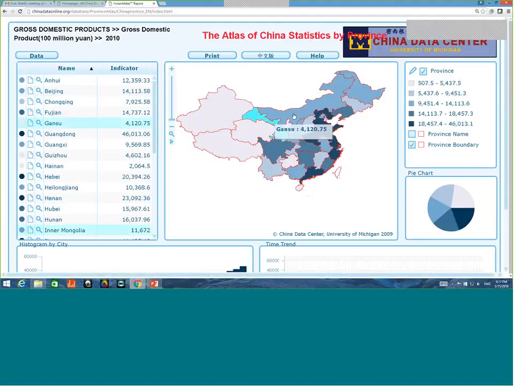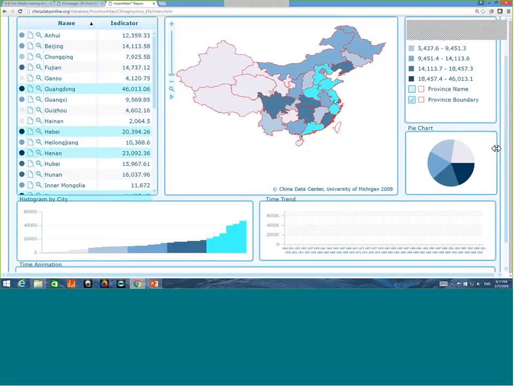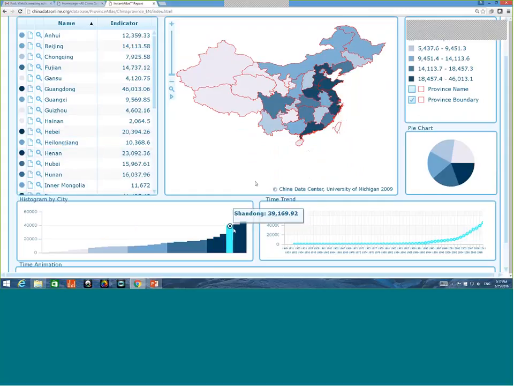You can see different data of different years, and you can find the dynamic connection between any province to see their prediction, and compare to other provinces.